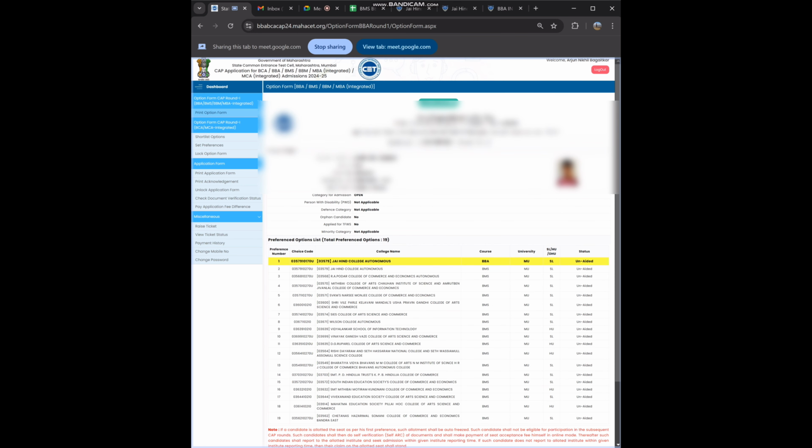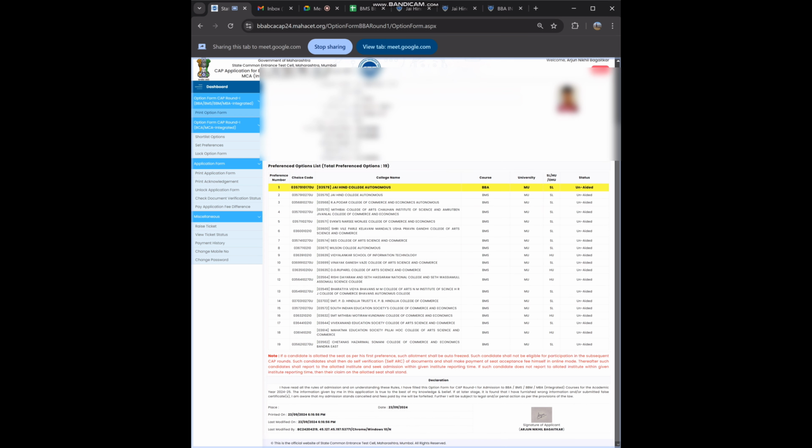Once you get your final form in front of you, there is a print button on top which is called the print option form. On top there will be a green button, re-verify your options one more time. Alright, this is the final form of the CAP round 1 options that you have applied for. You have to scroll up, click on print option form and save as PDF. Once you save as PDF, you will know the colleges along with the choice codes that you have filled for your first CAP round. And that is it, guys.